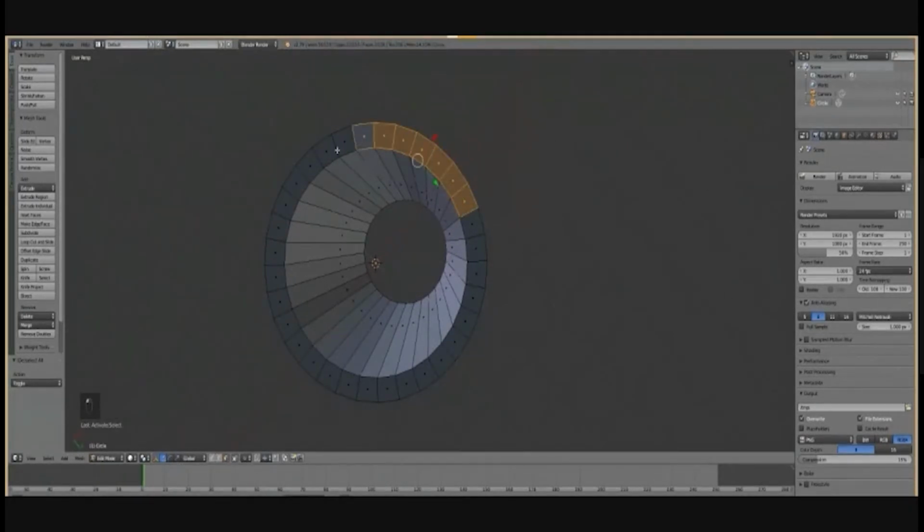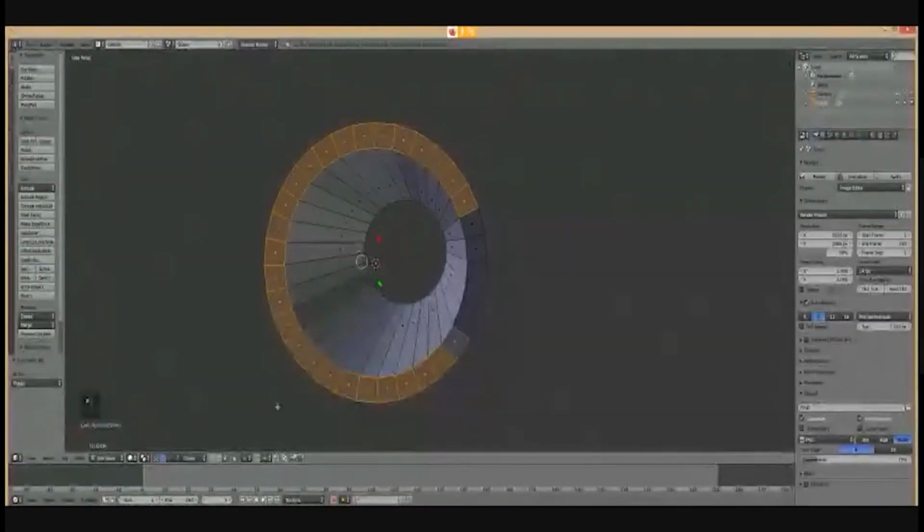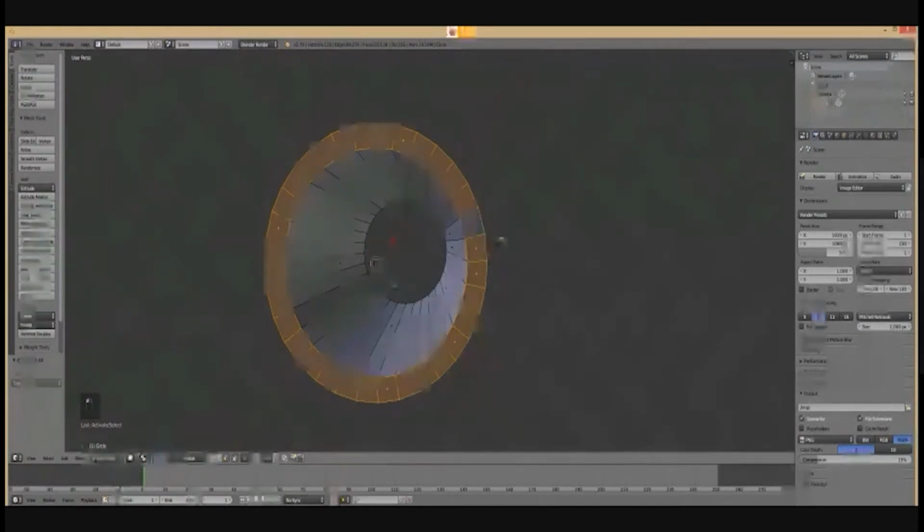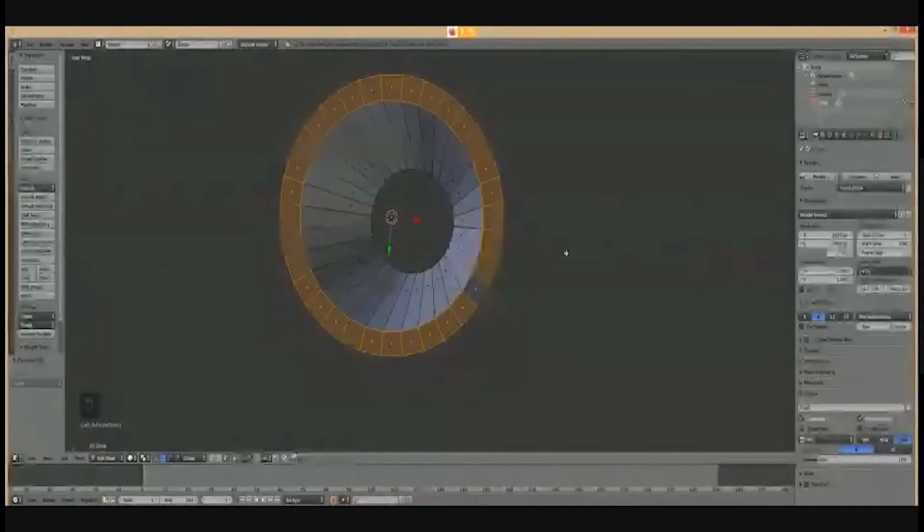I'm holding Shift. Hey, I have a small doubt. Yeah, sure. The UI is a little different. I'm not able to select the faces in my UI. I don't know where the option is. Are you using 2.79? I just followed the link you guys sent me. I don't know if that is 2.7 or not. Are you in edit mode? Yep. The edit mode is in the top for me.